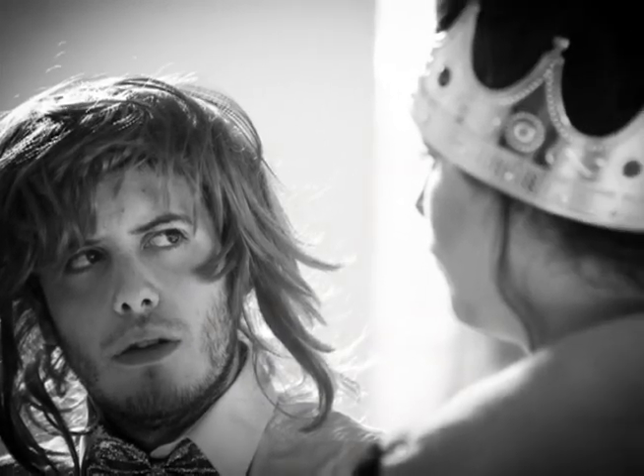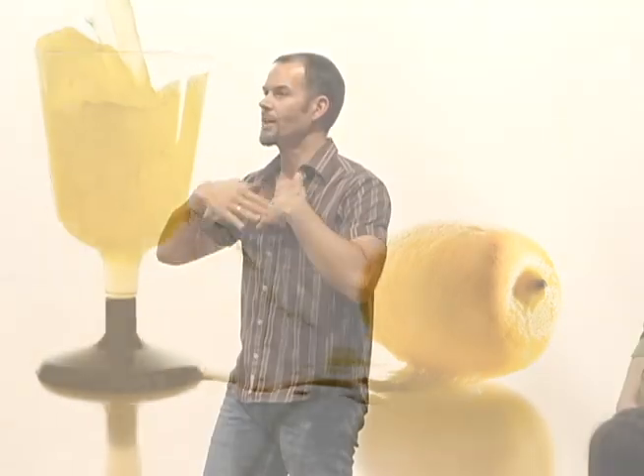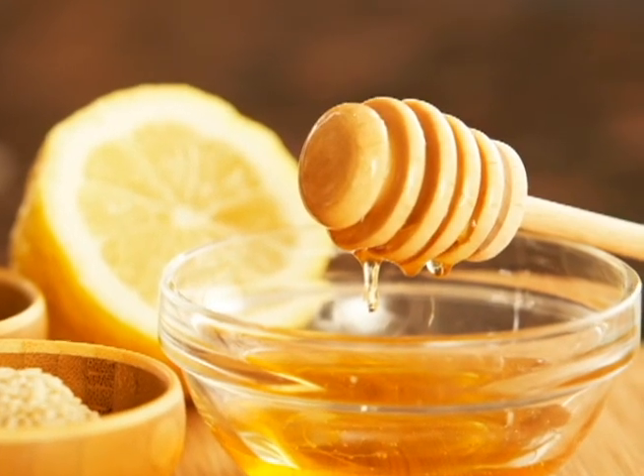In a pinch, right before a show when your voice is tired, you can do a little lemon juice. But understand — lemon juice strips away the mucus on the vocal cords, which is a very short-term fix with long-term damage, because you've taken away that mucus protection that keeps them from rubbing together. You want them coated in that mucus. The best thing you can do is sleep, drink water, or some decaffeinated tea — the warmth just feels good but doesn't really do much more. Honey is not a fix; those are just psychological.